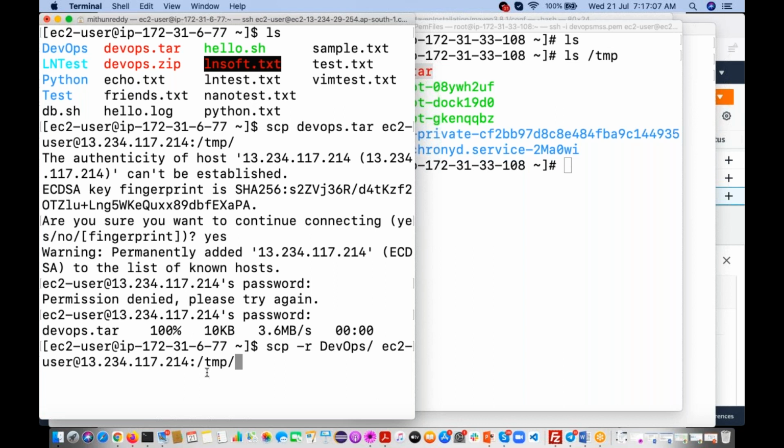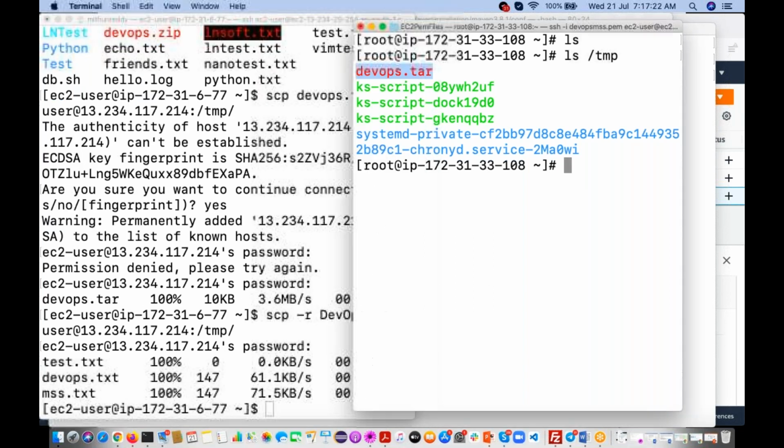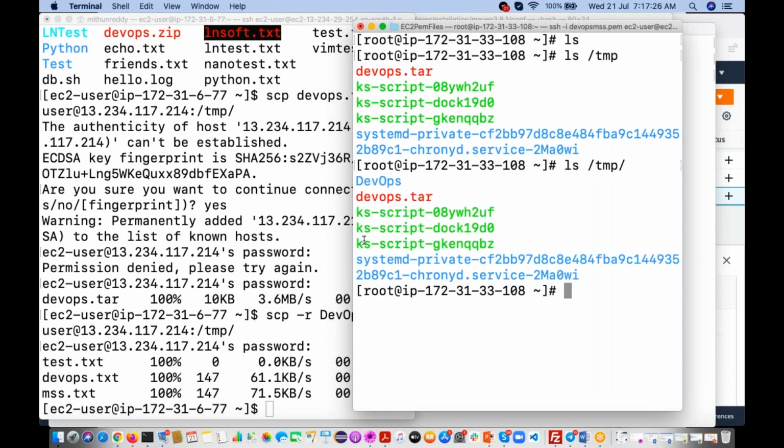I am specifying the temp directory because we are using ec-user, and ec-user has access to the temp directory. Just type password as the password. Now if you go and look, the DevOps directory is also copied.